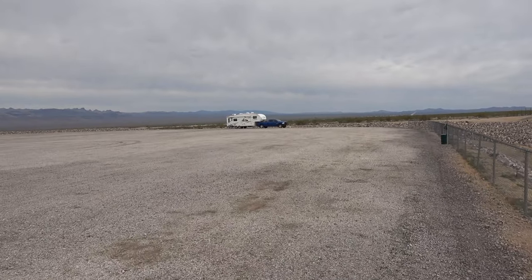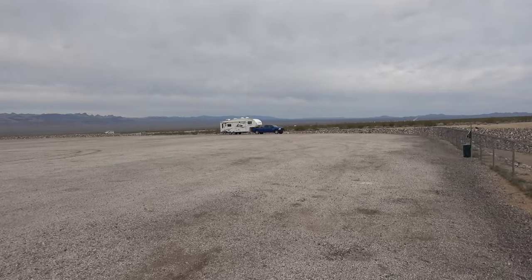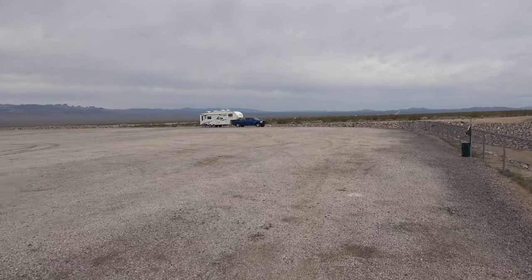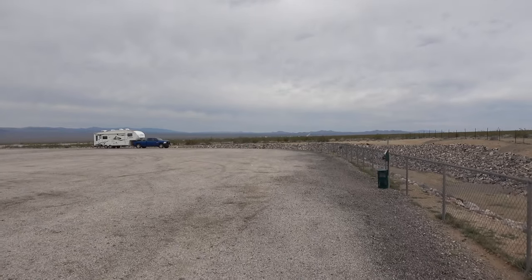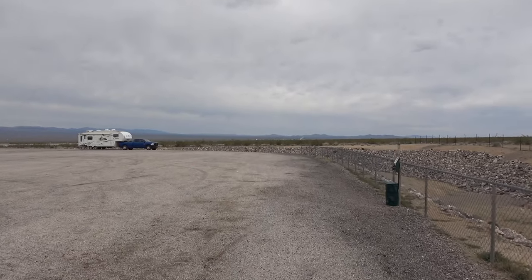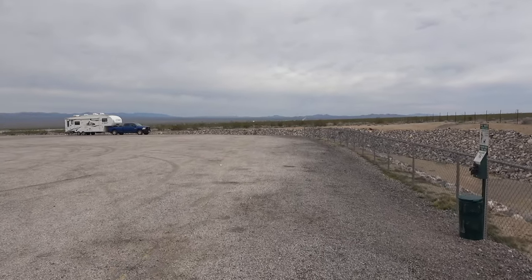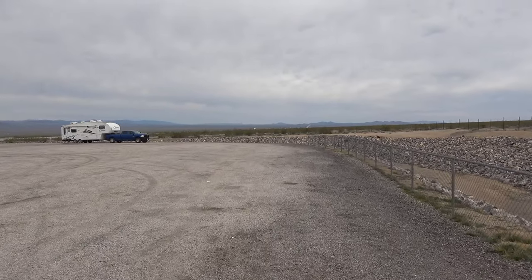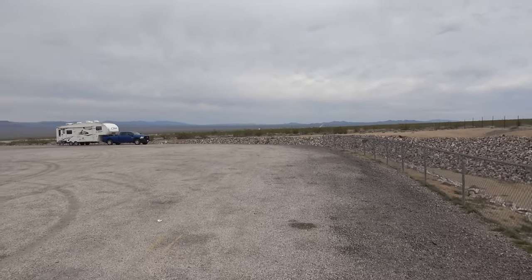But not bad spot to spend the night. Really easy in and out from Highway 95, headed that way, probably about 15 miles that way. It's Searchlight. You go up into those mountains there, come down the other side, down into another big basin, and then up towards Boulder and Las Vegas.